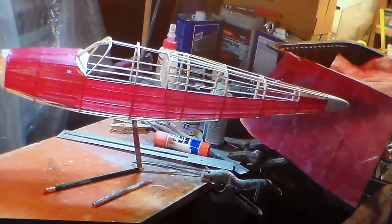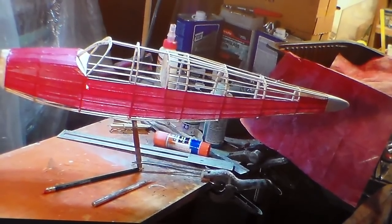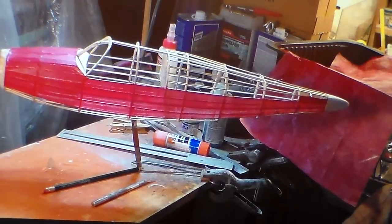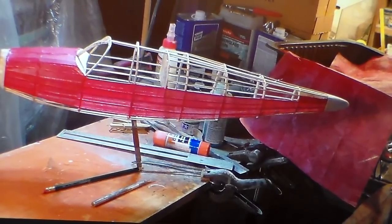And so you don't have to worry about doing two sides at the same time because it's already secured to the stringers. And once I got to this point here, I went and closed this in, I think. And I started on the other side and did the same thing. Tedious, but it's effective, it works well. So I got to trim these little tags out of here. I got to trim that off right there. This is where the stabilizer goes right here.